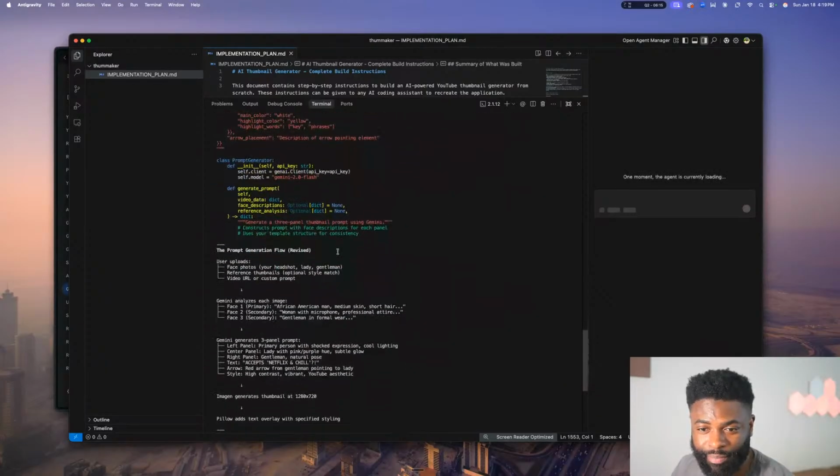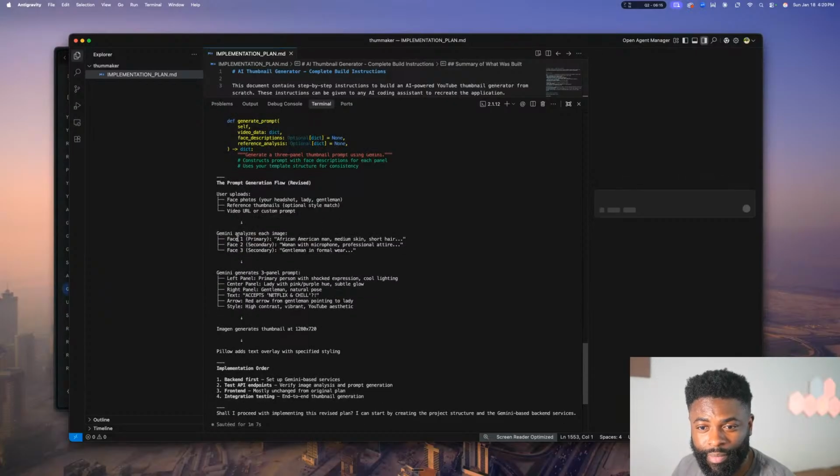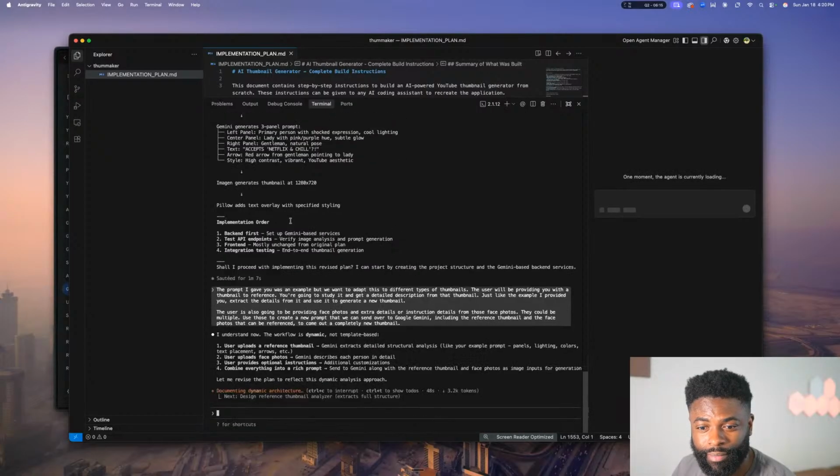User uploads face photos, headshot, reference thumbnail, optional style match, video URL, or custom prompt. Gemini analyzes each image. Phase 1, phase 2, phase 3. So user uploads a reference thumbnail.